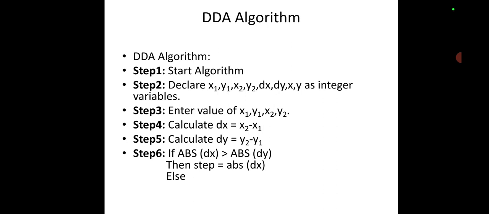Step 3: Enter values of x₁, y₁, x₂, y₂ that are the end coordinates between which we are drawing the line. Step 4: Calculate delta x, that is increment element in either x or y, by delta x is equal to x₂ minus x₁. Step 5: Delta y is equal to y₂ minus y₁.